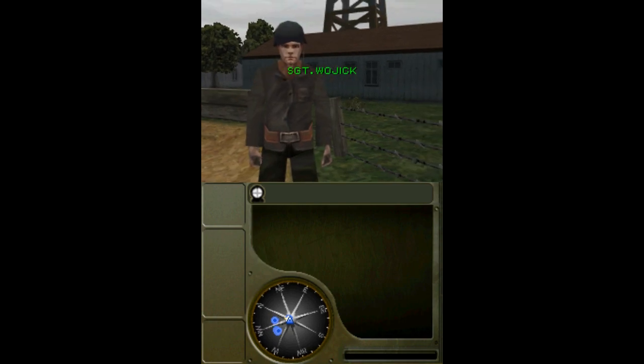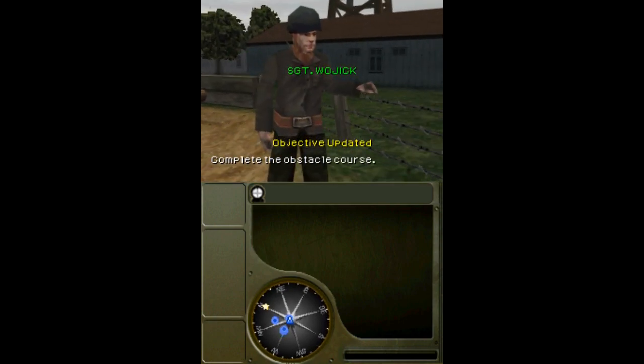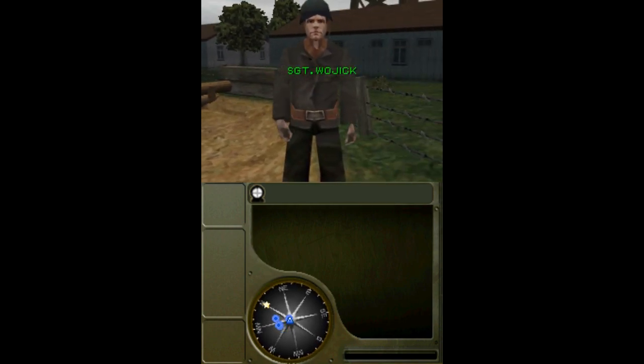Okay, Marine, I want you to mantle those logs, duck under that barbed wire, and then climb over that far wall. And do it like you got a pair. Understand? You'll receive further orders on the other side. Move it!